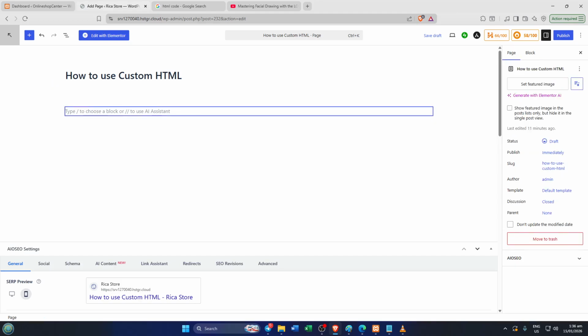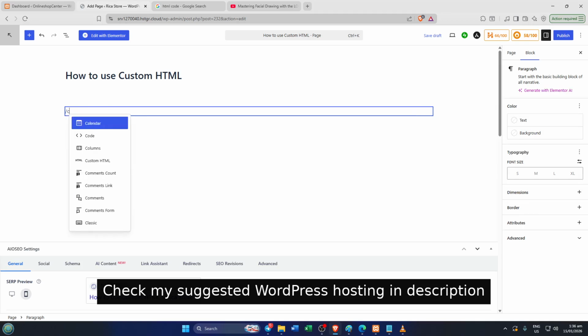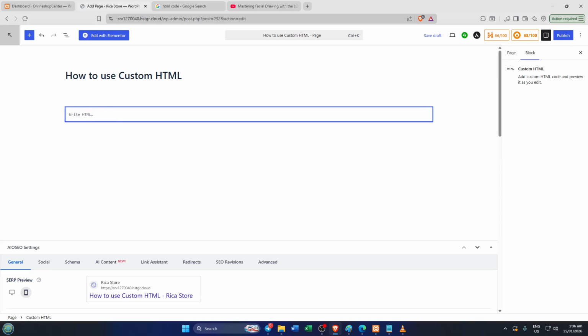WordPress blocks are super flexible, and the custom HTML block gives you direct access to the code. To add it, type custom right into the main body area of the new page. You'll see a list of matching block options appear. This is WordPress's quick way to filter and add the block you need, like a shortcut. From the list, select the custom HTML block. Now you have a special space dedicated just for your code.